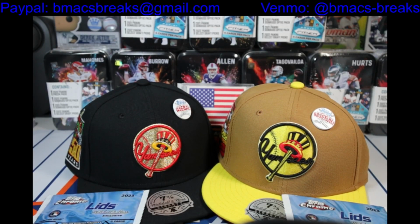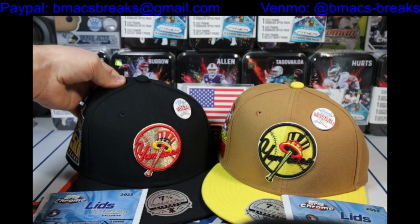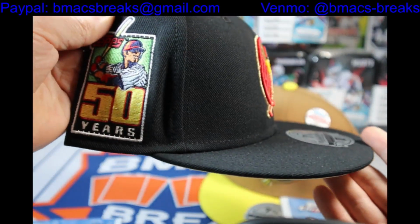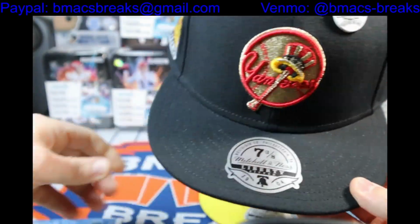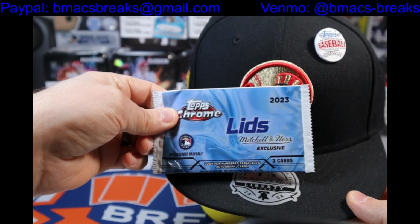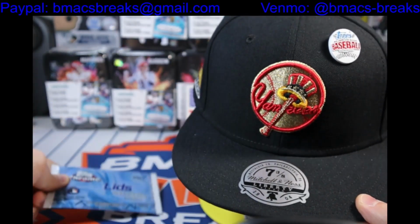We are here today for a little birthday rip and to show off this sweet exclusive deal with Lids and Mitchell and Ness. So on October 6th, they were doing a promotion, a collaboration. If you came in and bought a custom hat from specific teams, then you would get a free pack. On top of that, these are exclusive Lids Mitchell and Ness packs. You get 3 cards per pack.